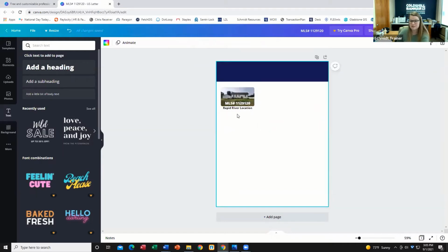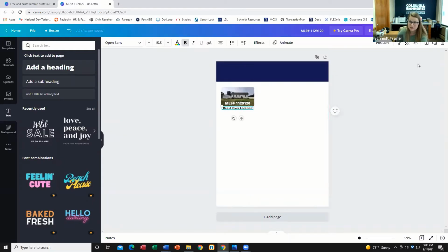And then I'm actually going to duplicate this because I like the font of this, and I'm going to add some information about the house underneath it. So I'm just going to click on the text that I want, go up to this top corner where it says duplicate. And then I am just going to unbold it and then change what it says in there. So this is a 2-bedroom, 2-bathroom.